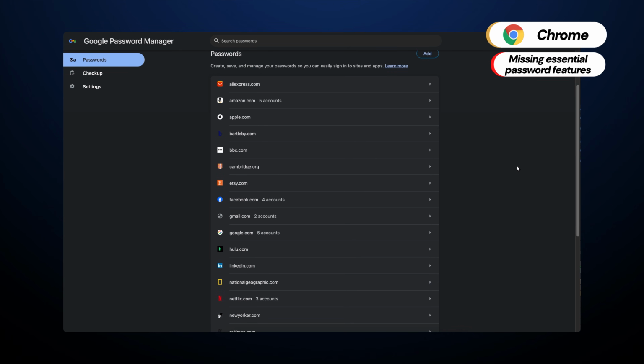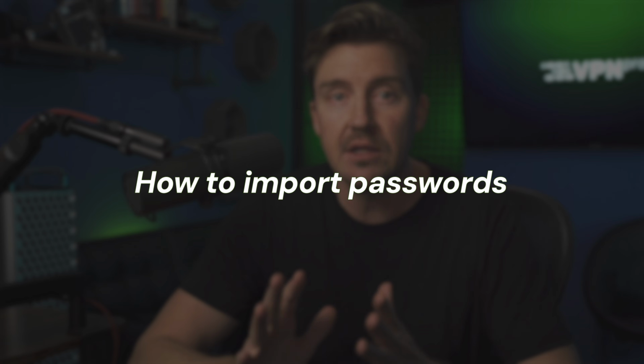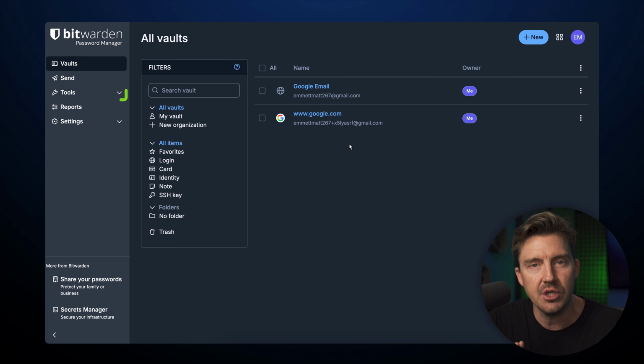And since I'm sure many of you already have some passwords saved on Chrome, which is convenient, albeit not particularly safe since it doesn't include essential password security implementations like zero-knowledge architecture. So for the next part of this Bitwarden password setup, I'm going to show you how to import those directly to your account where they can be stored securely.